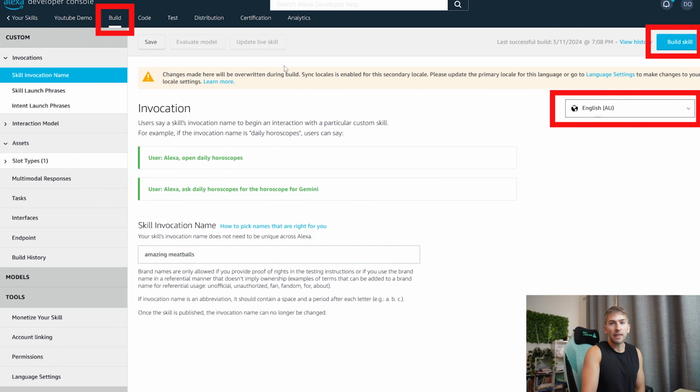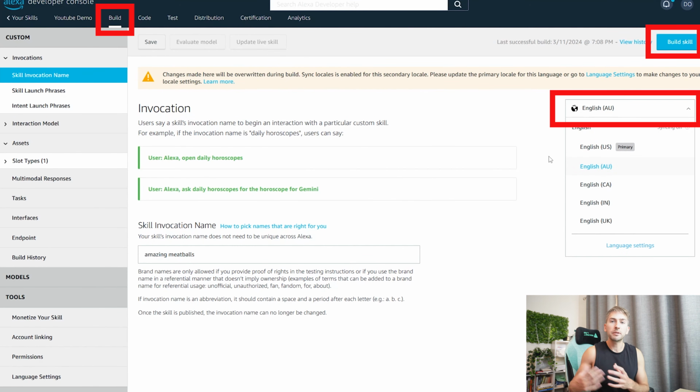The sync is not instant, so I recommend you go away for 20 minutes, half an hour, and come back. And even though I waited quite a long time, I had issues where I could actually pick it up, but it wasn't working correctly. I then had to go back into the build menu, select my Australian language, and build the project again. Fingers crossed, it should be working, so let's try it out.